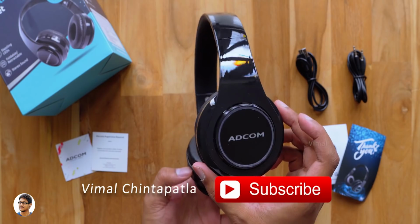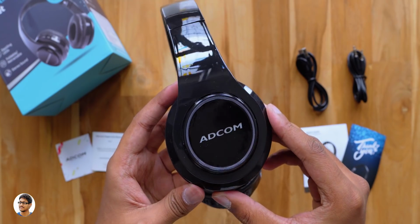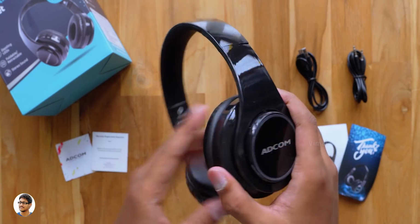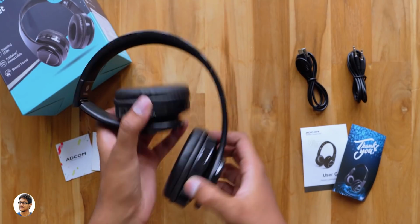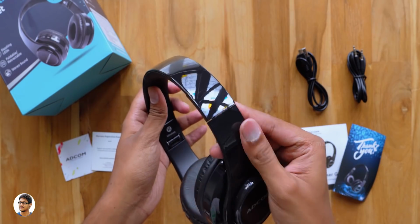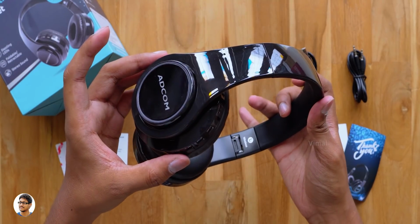They come in piano black color and have a beautiful glossy finish all over it. From my first impressions, I have to tell the headphones look pretty decent for the price point. So let me give you guys an overview on the headphones. You've got the Adcom branding on both the sides and they're RGB backlit illuminated. I've told you that they've got a foldable design, right? You can easily fold them like this, put them in your bag and carry them anywhere. The build quality is good, the body is entirely made of plastic and has a very glossy finish. But my only concern is it's going to attract a lot of fingerprints. Well, we'll have to see about that.